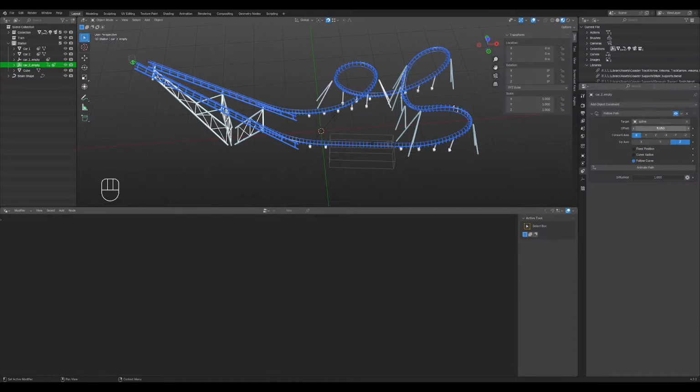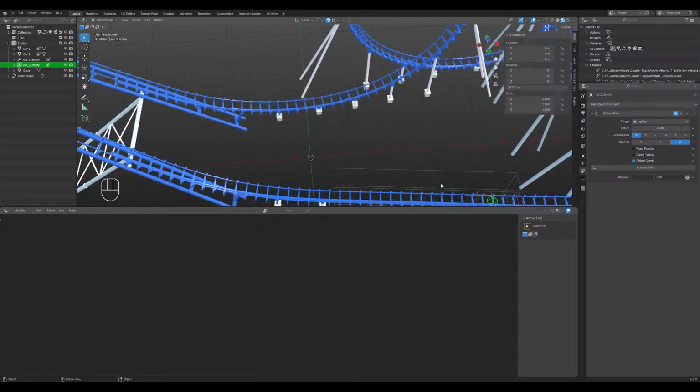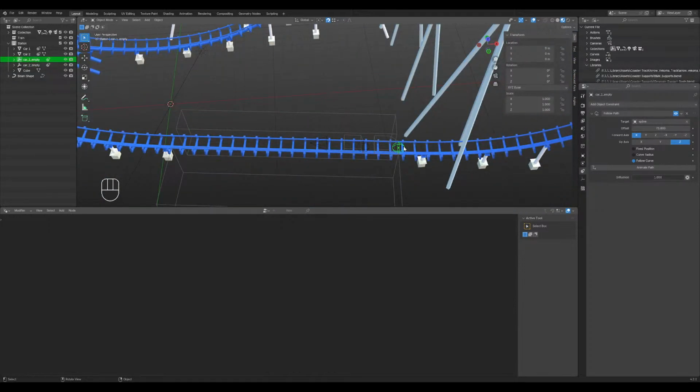Let's delete this driver. 73. 74. Yeah, sure. And that'll be 5.